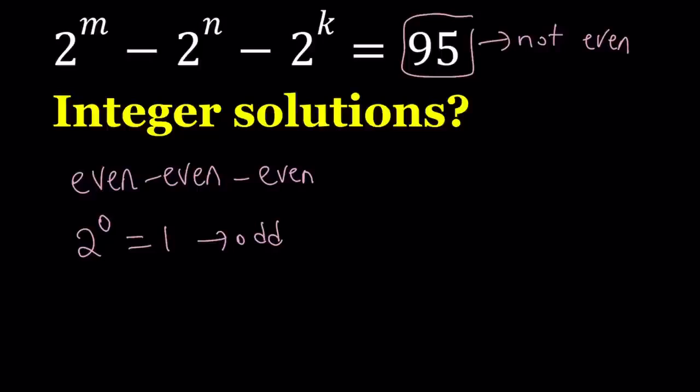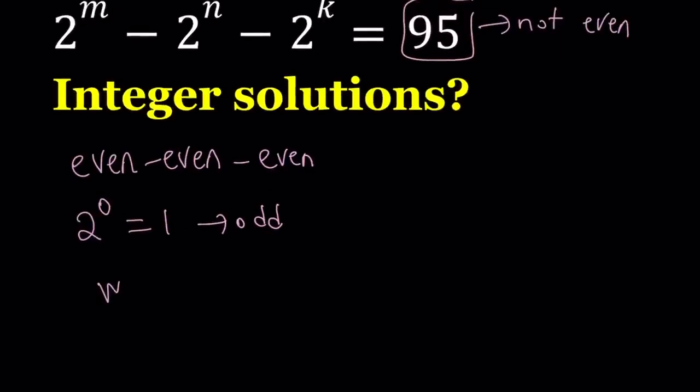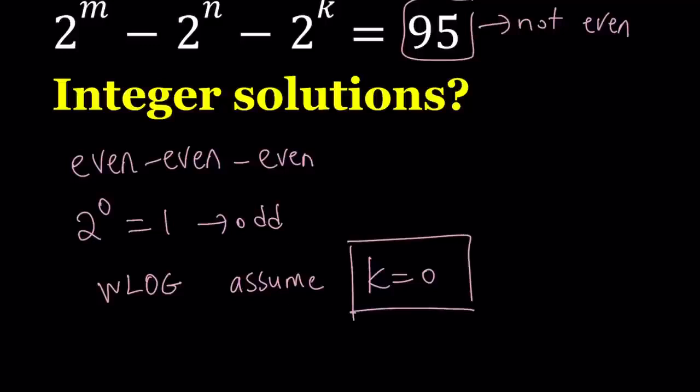All right, so let's assume, using that familiar phrase, without loss of generality, that k equals 0. The reason I say that is n and k are interchangeable. We're going to assume first k is 0, and suppose they are arranged from largest to smallest, and then later on we can take care of the switches. In order for this difference to be odd, one of them has to be odd, and we're going to pick k equals 0.